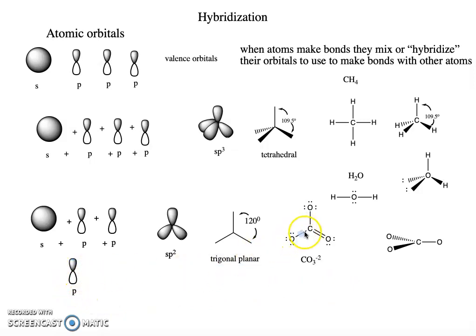Well, the carbon has one of those p orbitals, and the oxygen has one of those p orbitals. And those are used to make another bond. So let's try to look at that. It looks like this. So this is my carbon, and the p orbital that I had left over is right here. This is my oxygen, and the p orbital that I have left over is right here. And they overlap side by side.